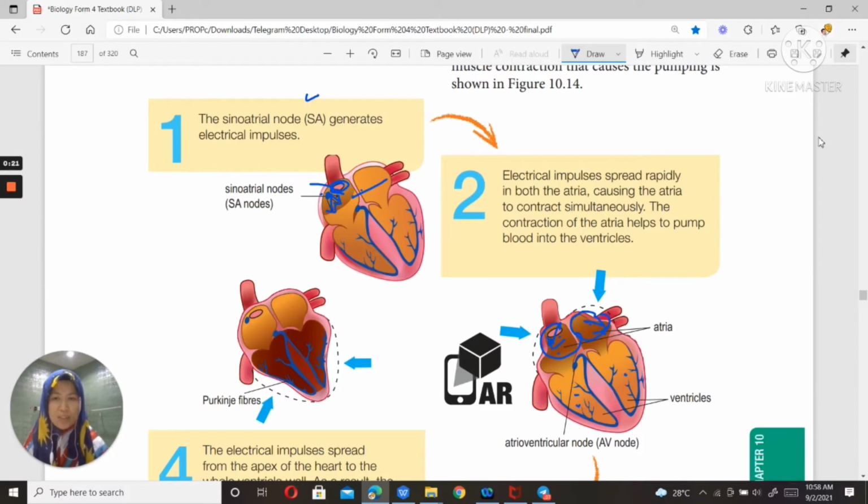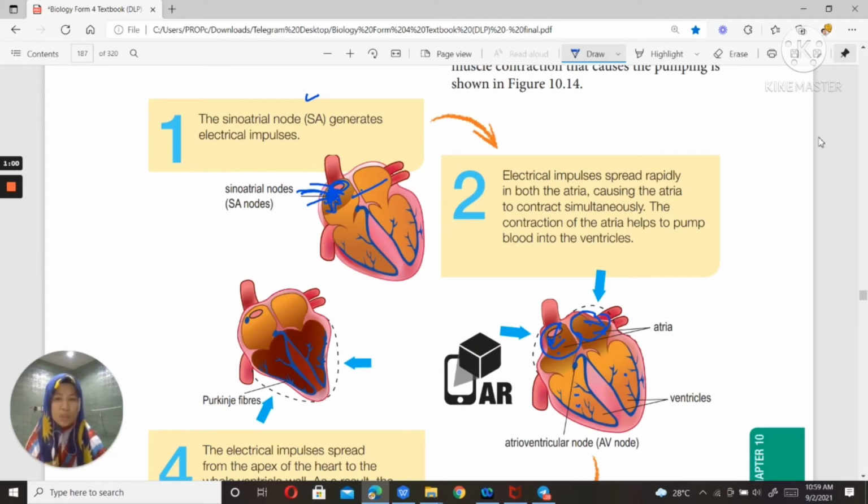Okay, sinoatrial node yang akan start electrical signal ni, maksudnya maklumat impulse. Okay, just like electric, awak switch on switch, so arus elektrik akan mengalir ke mesin atau device yang awak nak dia berfungsi tersebut. So now kita refer just like heart. Okay, analoginya macam tu lah. So just like a switch, you switch on. Okay, so the SA node is the pacemaker that will start the electrical impulse.